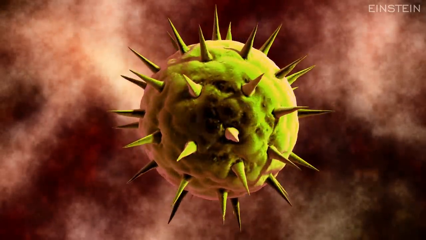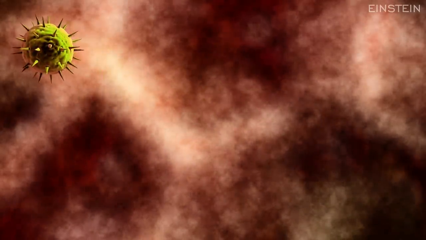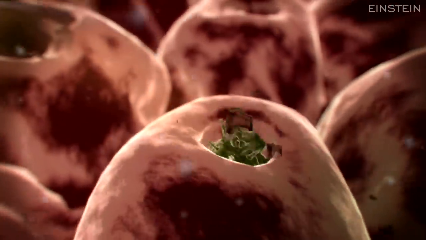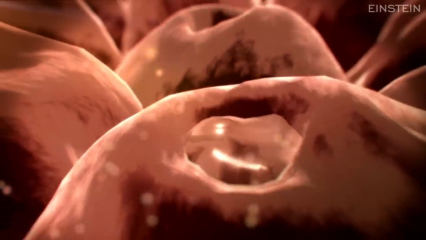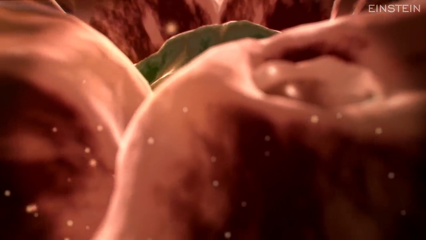So you can think of the virus as this burglar that's learned how to break into this really fancy mansion that has lots of security. And it's evolved to exploit the genes and proteins and mechanisms in your own cells. It knows where all the security cameras are, it knows which wires to cut. But here's the thing, each of those potential proteins in your body that are being used by the virus is an Achilles heel that we can target to prevent the virus from infecting you.